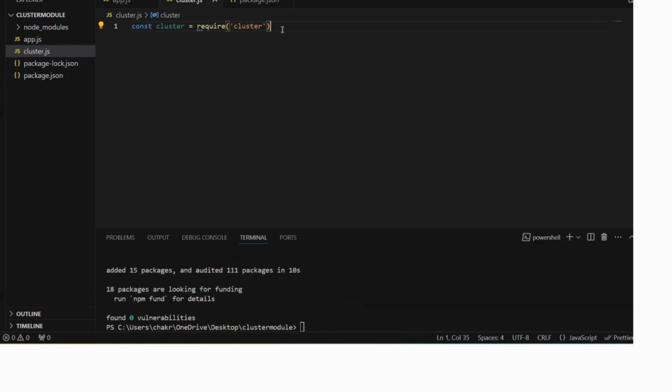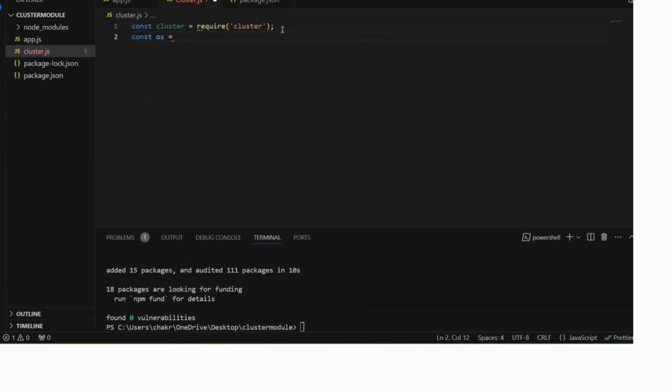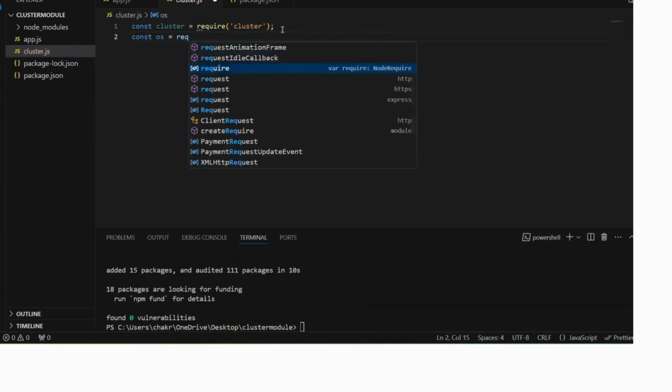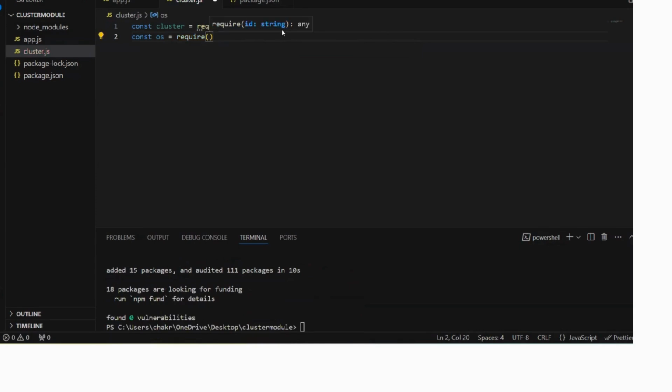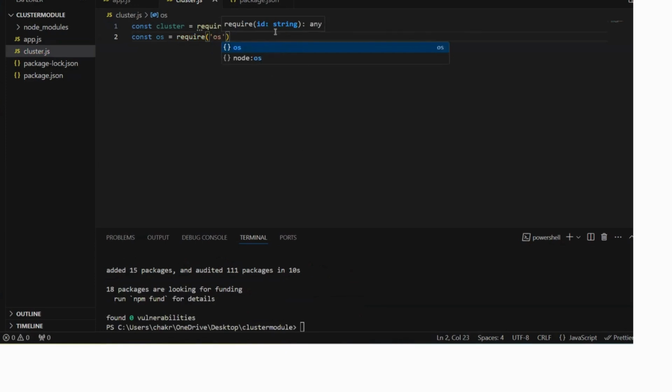Okay, and at the same time we also have to install the OS module. So why are we installing this OS module? This OS module will show you how many cores your CPU has, right?